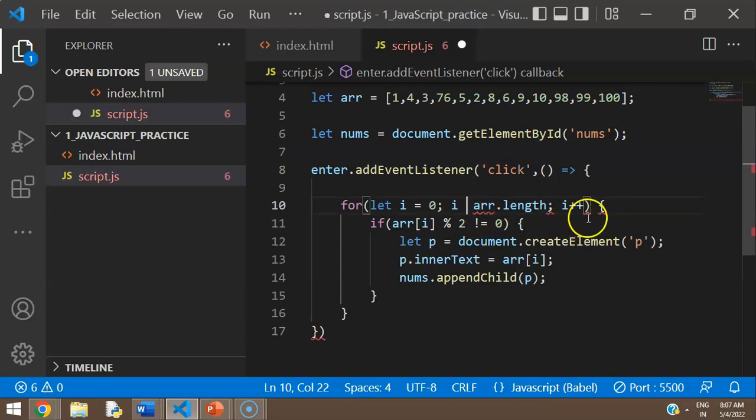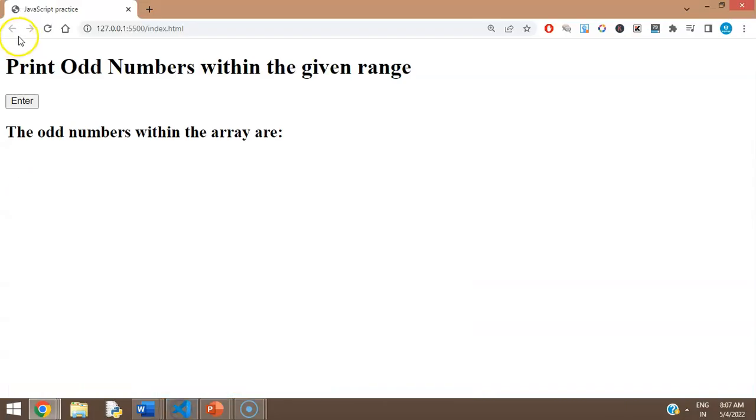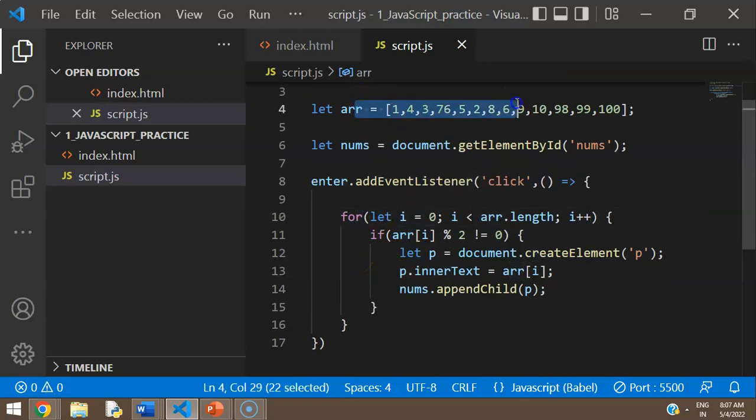Alright, so array, it only goes from 0 to array length -1. So it has to be less than and not less than or equal to. So now you're getting all of the numbers in the order that you created them in. Just the odd numbers. So that's it for this particular tutorial. We looked at 3 different ways of extracting your odd numbers from different ranges and your arrays.